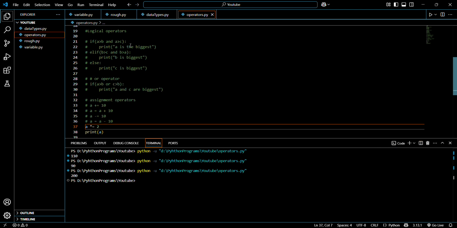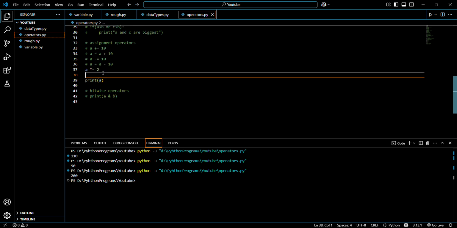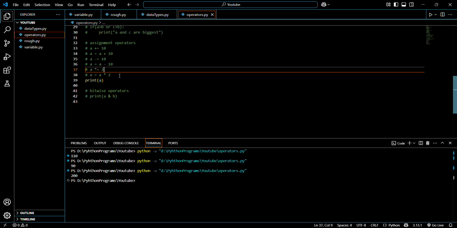So the a value is 100, and a times equals 2 is doing a equals a times 2. It's saying take the a value, multiply it by 2, and reassign the value to a.